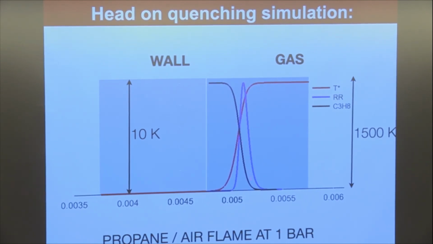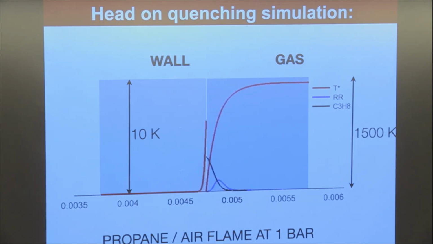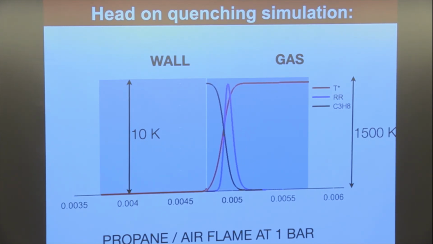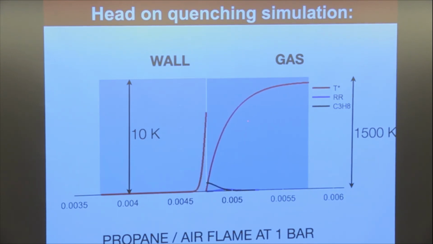Here you have the fuel mass fraction, and here you have the reaction rate. So if you look at the reaction rate, the flame will move here and then suddenly die. That's the moment of flame quenching. Okay, and then the flame is finished. If we track an iso-contour of temperature, for example, if we track this point, it will go to the wall, stop here, and then go back because of diffusion. Look at this point here, up, and then it's going back because now everything is quenched, and we only have heat diffusion in the gas. This is for propane air at 1 bar.